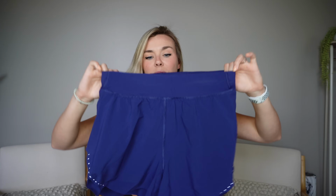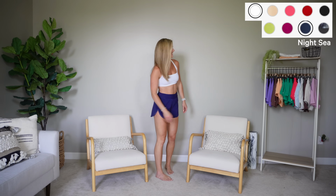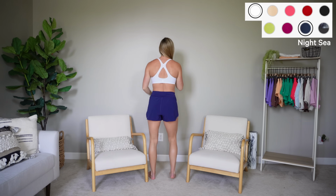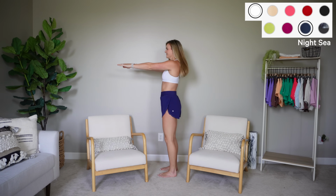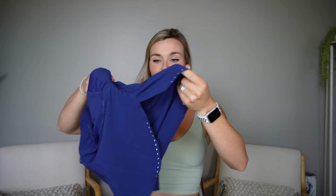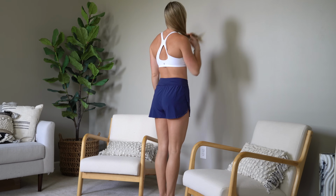Next pair of shorts up, I believe there's only the one style. These are the Fast and Free reflective high rise classic fit short 3-inch. Once again, I'm a big fan of the 3-inch. I feel like it's really flattering. These fit like your typical track short. I ran track and we had these when I was in middle school, like the very open, breathable. They are not restricting whatsoever because they have that big slit on the side. They do have the built-in underwear though, so it's not like you're gonna be exposed.